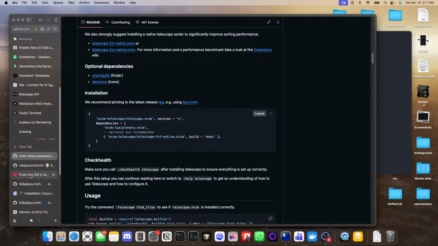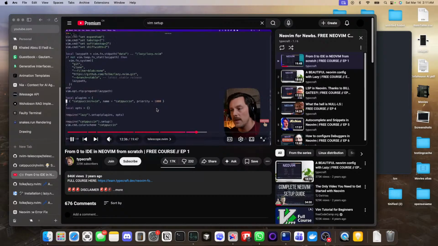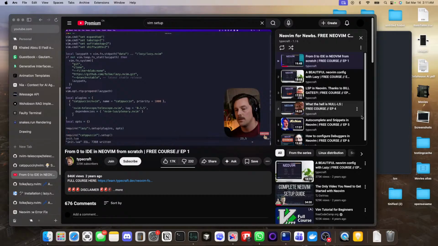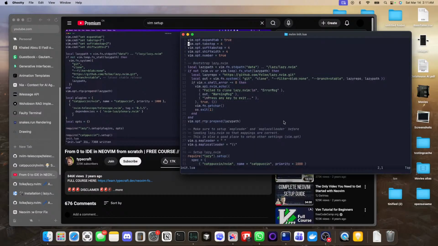So we need to add this. Telescope, and we want to add this tuple to our configuration. So let's do that. We go to our configuration where we have plugins. We want to add a comma after this plugin, and then paste our extra tuple in here. Now we don't need any of this extra stuff. All right. So comma and that. nvim init.lua. Perfect.